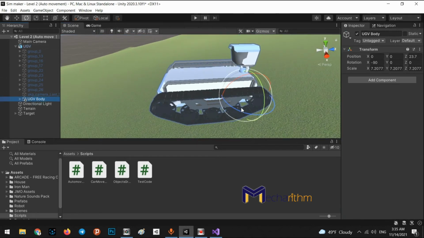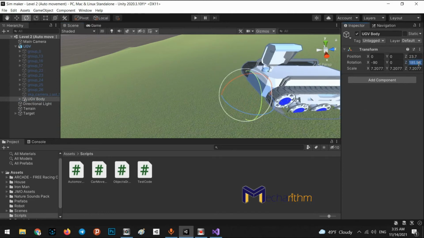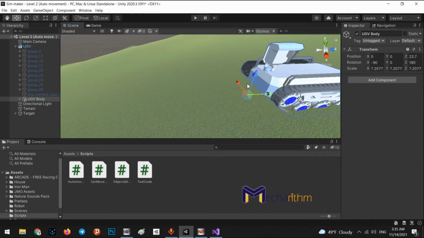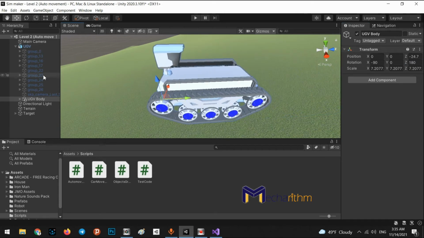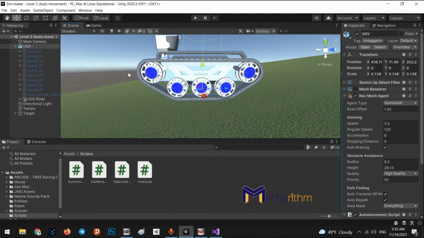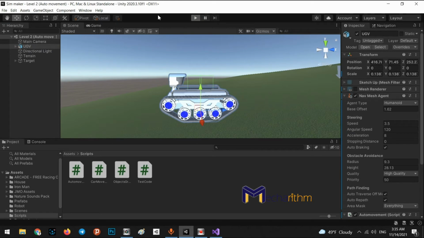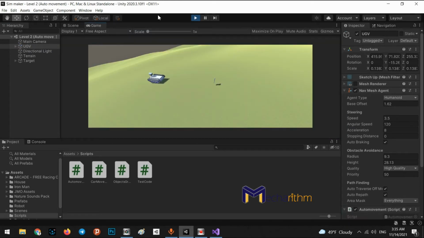So we need to rotate our UGV as well. Something like this. Okay, then put it in here. Okay, let's test it again. We did a lot, but it works well. I love it. It's so beautiful.